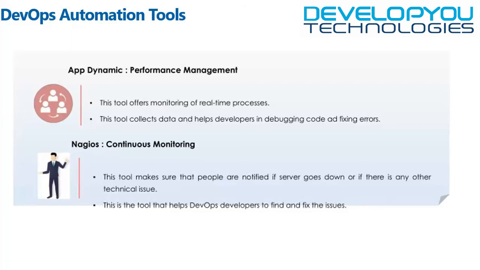So AppDynamics and other tools are there. I can see where it went wrong by sitting in one place. I can verify whether it is a problem with development, operations, servers, or the network. Reports are generated automatically. So DevOps is nothing but implementing these tools for different processes at different phases of the release process as well as the entire life cycle. That is what is actually called DevOps. DevOps is one process, enabling the tools for each phase of the life cycle.